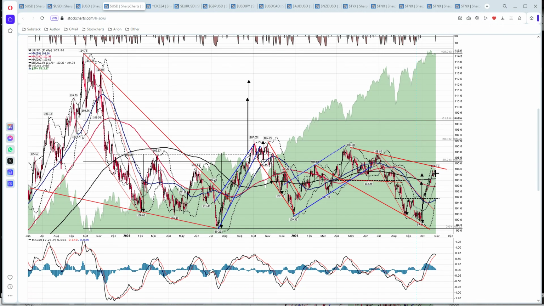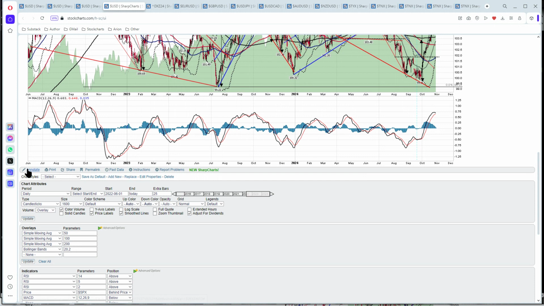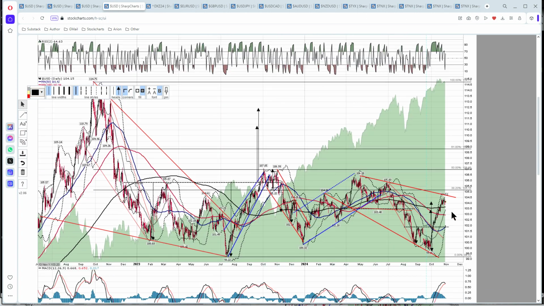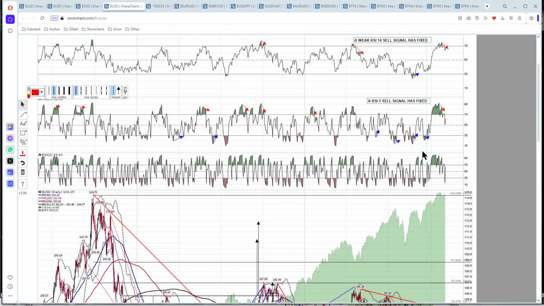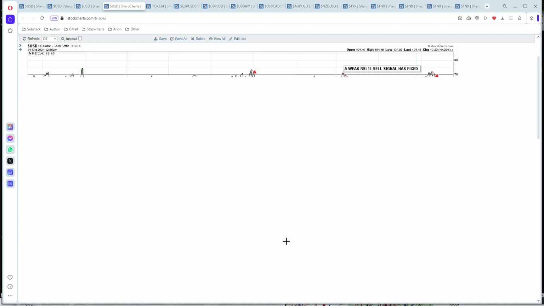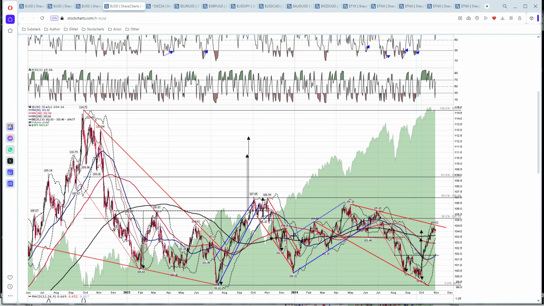But you can see we also haven't quite reached my trend line. I've been playing around with this. I've got it in the right place, although sometimes it's got this annoying thing of not actually saving quite where I leave it. You can see, hang on. Yeah, it's short. It's not far short, but it is short. So I was looking for an exact test of that trend line. We haven't seen that yet. It may well be that we're going to still need to see that, and that we're going to see a little rally to test that exactly.